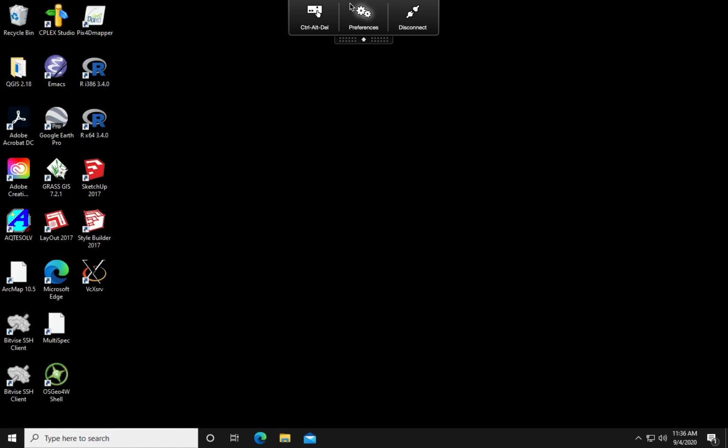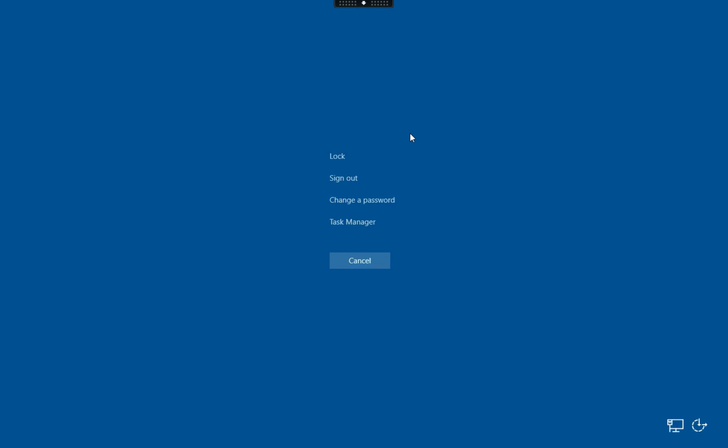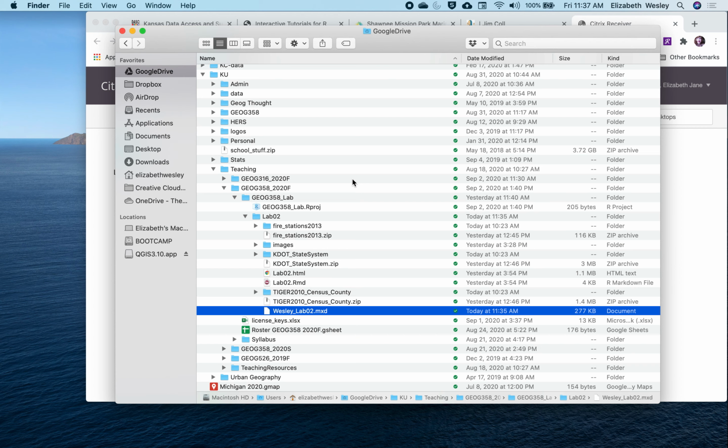But after you're done, it's very important to click this, or you could just, I guess, Control-Alt-Delete, whatever that is on a Mac, because you need to sign out of the computer that you're using. When you're signed in to one of these desktops in the lab, nobody else can use it, right? So you need to sign out. You sign out, you see it closes that window, and we're done.